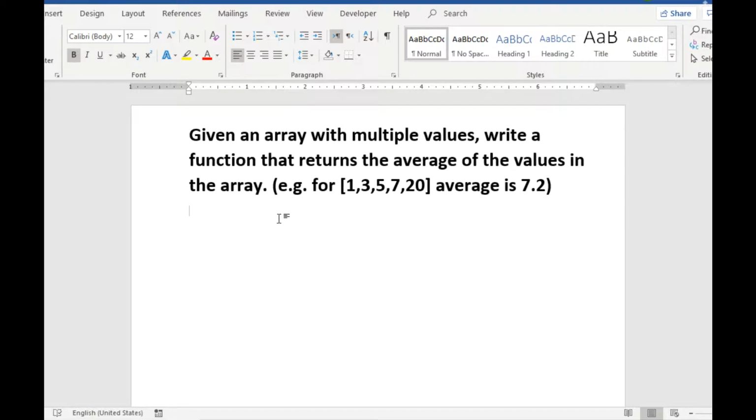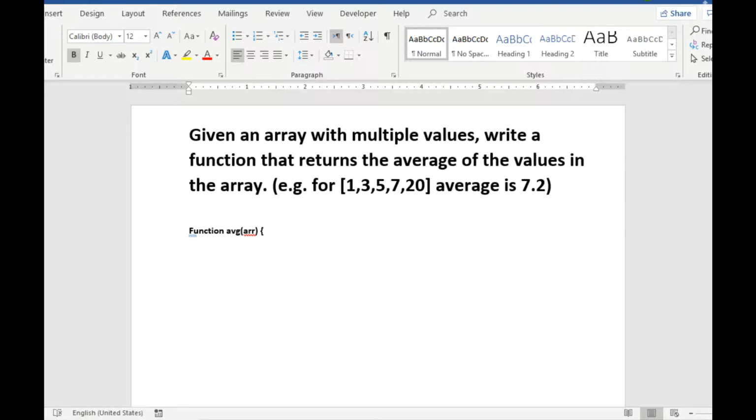So first we need to write a function. Function, and you give the function a name, for example average, in R, and start a bracket. I know, because I'm writing in this Word, it automatically makes the first letter of each line a capital letter.